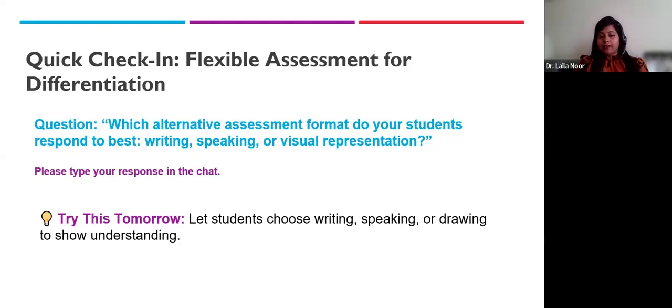So you can use these things in the classroom, where you can let students choose which type of expression they feel comfortable with. Some students feel more comfortable in video recording. Some students feel more comfortable typing their answers. So sometimes I provide multiple opportunities for the students to choose which way they want to express themselves comfortably, while also making sure that my objectives are met throughout the assessment process.